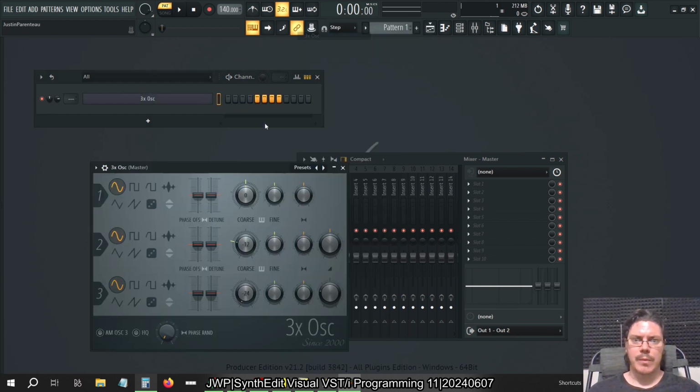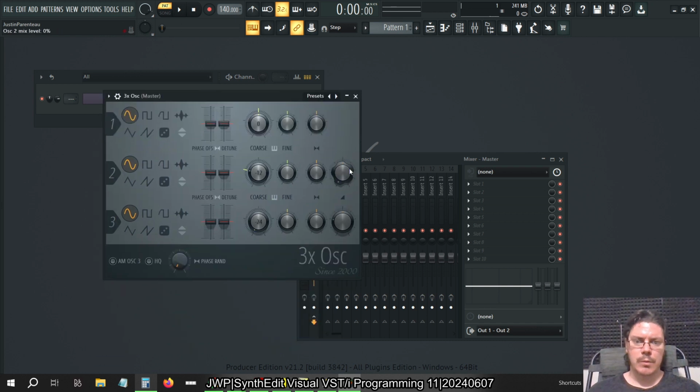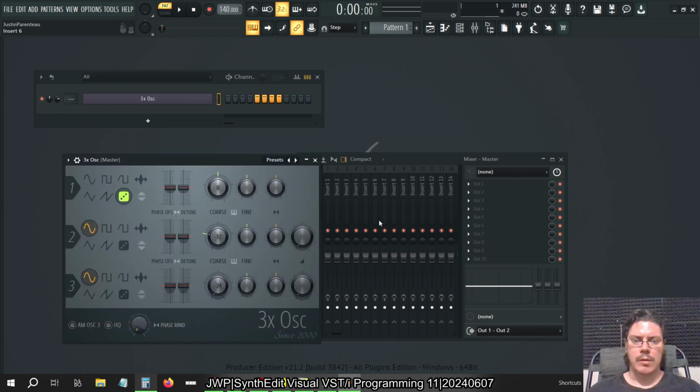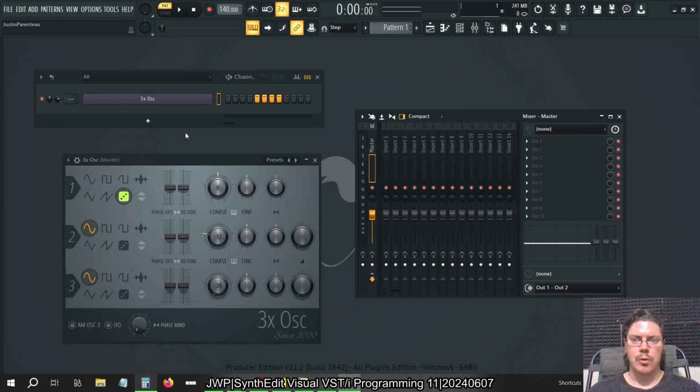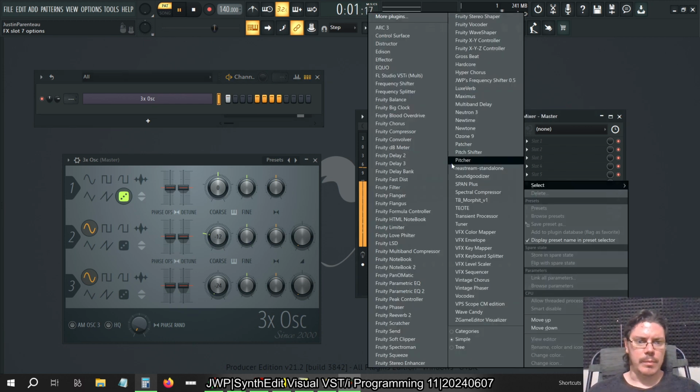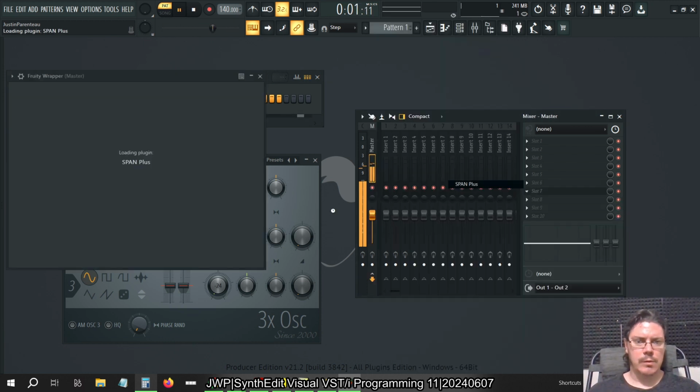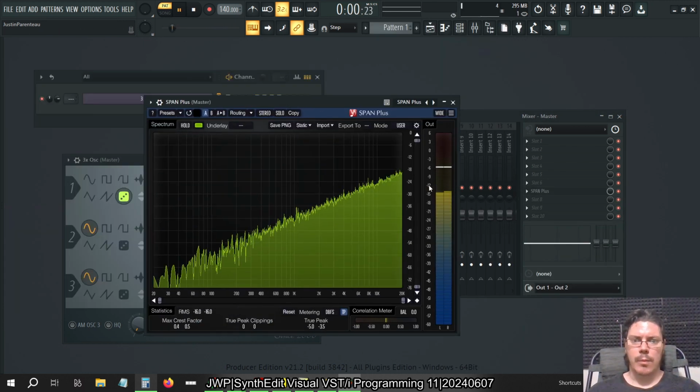Now let's mess with it a bit here. Let's go with a white noise balance. Just going to close these and white noise, which is this, I believe. Yes. Then I'm just going to turn on the volume. And all I really want to see is that it's working. And I want to see the scoops and the bandwidths and stuff. So go ahead and do that. I'll just hit play. And then open up Span here, Span Plus. So this is a 4.5 slope.